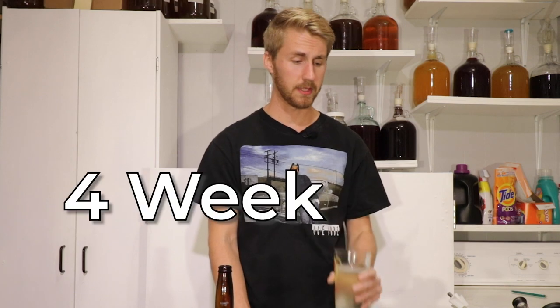Overall, for like a six week turnaround, really good. I definitely think if you want to make this recipe, of course it's down below. You can see, I highly encourage you to make a Hydromel. At some point in your career, get out of the big body meads and try to make something light, because it's nice to have something on a summer day when it's really hot to just sip on. And while that 15, 18% mead might be good, there are lots of times where a 7%, 6.5% mead probably is gonna suit you better.